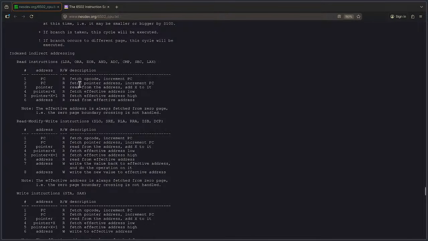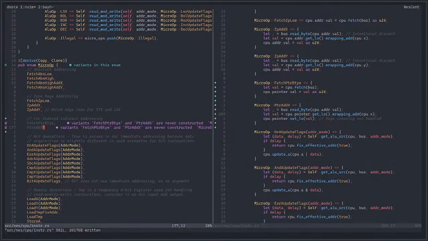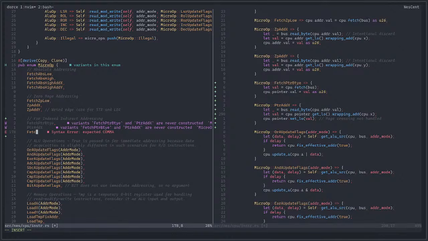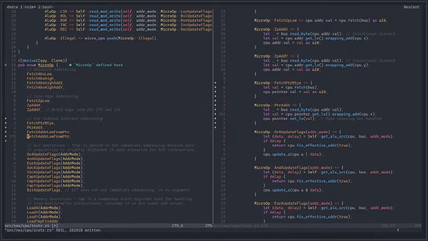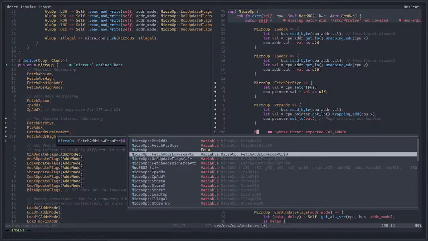So that should handle this, and then fetch effective, fetch adder low. See, this is what I mean.